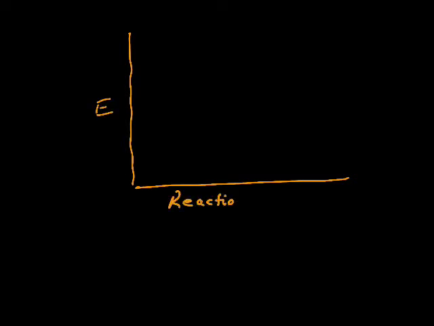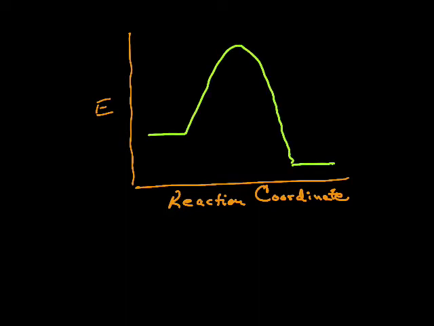Okay, so let's get started. First, we'll draw an axis system, and we'll label it with energy on the y-axis and reaction coordinate on the x-axis. And we'll draw the substrate energy, and then we'll draw the product energy and the activation barrier for the reaction, and label the activation barrier peak as X dagger.